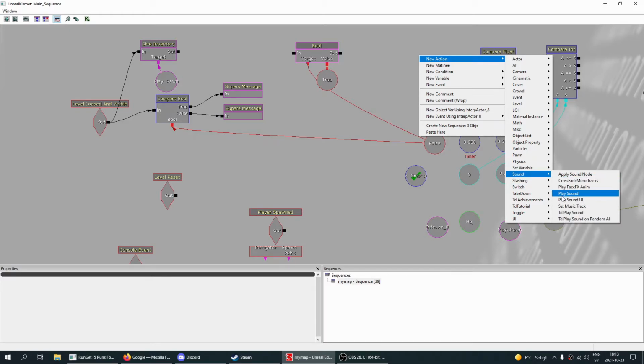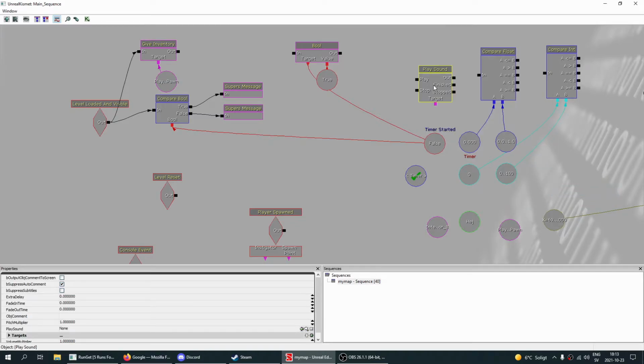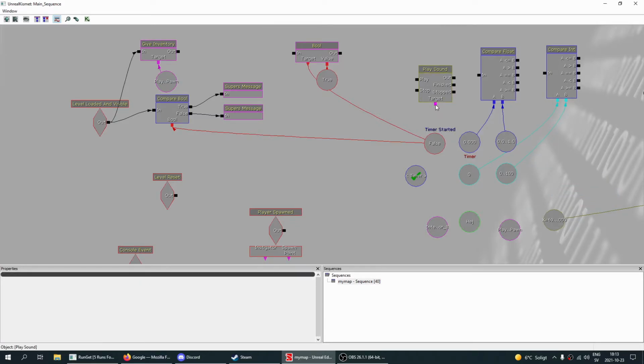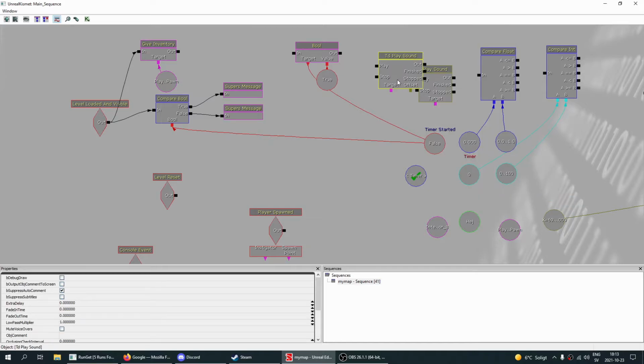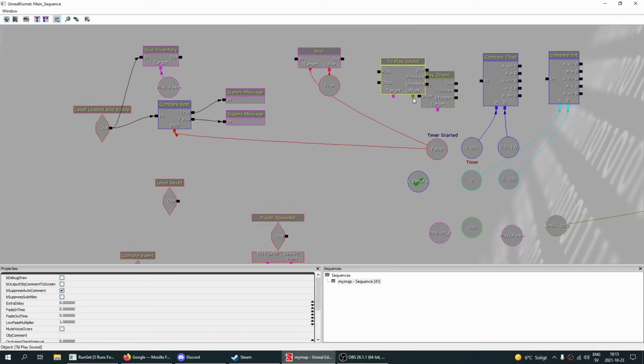So the ones you could use, like play sound here. You can play a specific target, and go to sound, and like TD play sound. And you can change the target and offset.